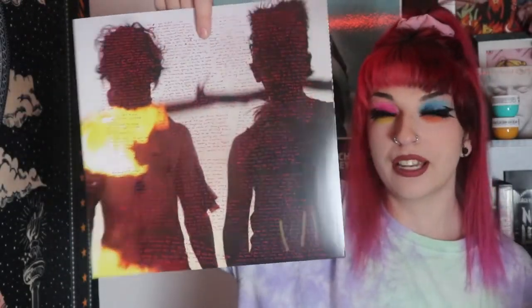This is the first album that I ordered after getting a record player because I was so excited. Electric Feel, guys. This is MGMT's Oracular Spectacular. Electric Feel. The first time I heard that song, I was sent to another dimension. And I feel like I've only ever got that feeling once in my life again. And it wasn't from music. But if we open this up, look at this. I don't know if it's gonna focus, but it's just a spiral. And then here we have the lyrics, the songs printed on. This picture looks so much better in the camera than it does up close.